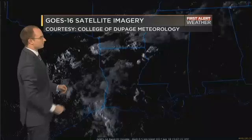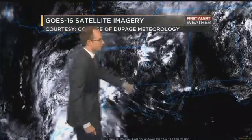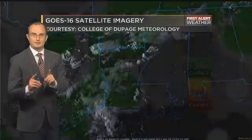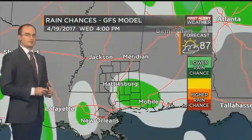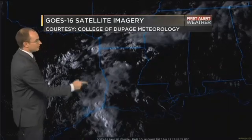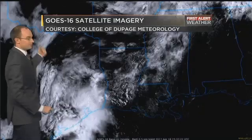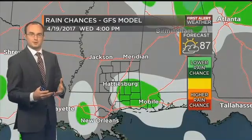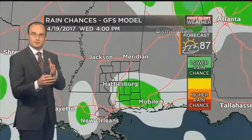The other interesting thing that you can see in here is not only do we have winds at the surface, which are pushing some of these clouds off to the north, but we also have clouds that are moving back off to the east. That's a change in wind direction and speed with height, and that usually offers us a chance for some severe weather when it's a little more organized, which is why as we head through the next couple of days, what you see back here is going to meet up with some more stuff that's back there, and that's going to give us that opportunity for some severe weather as we head toward the weekend, that change in wind speed and direction with height as we get a system that moves on through.